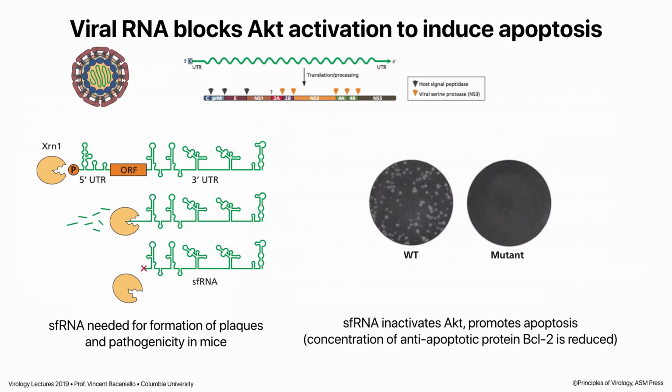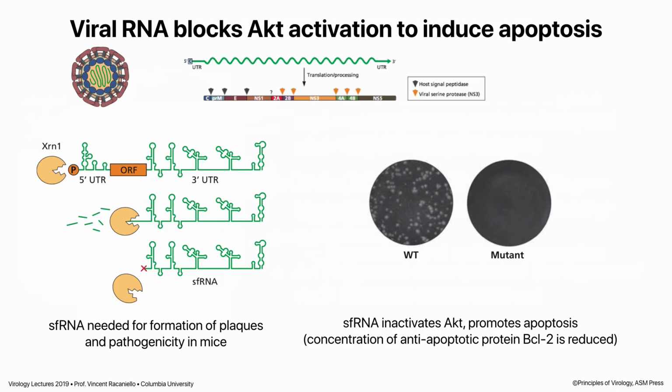And what this XRN1 does, when the viral RNA comes into the cell, is start chewing it up. It chews up most of the RNA, including the open reading frame. So this little orange thing labeled ORF, that's actually the whole open reading frame. It's not really to scale here. But there is a 3' non-coding region, which you can see there. And the XRN1 chews almost all of the RNA, like 95% of the RNA, and it gets to this stem loop here, and it can't go any further. And so it's left with this small fragment of RNA, which is just the very 3' end.